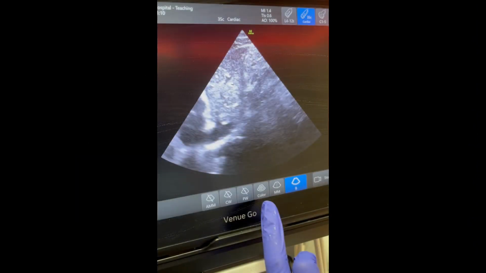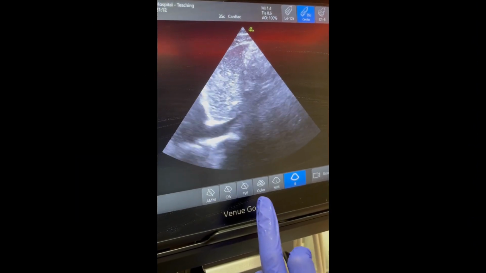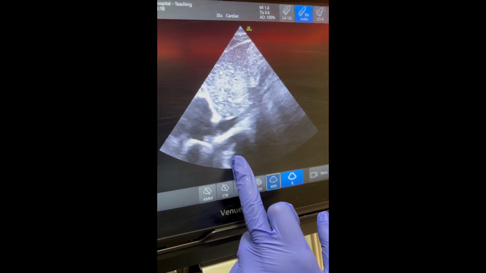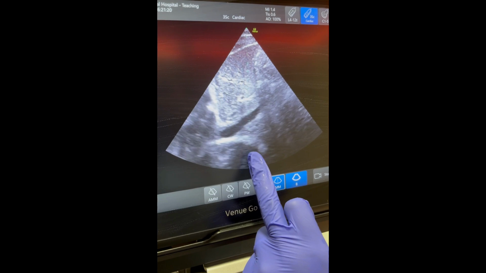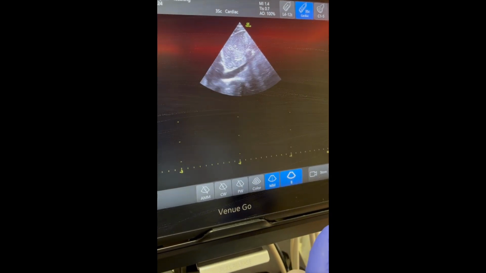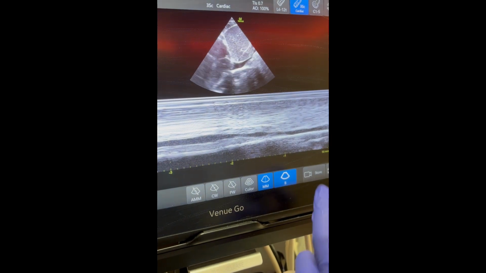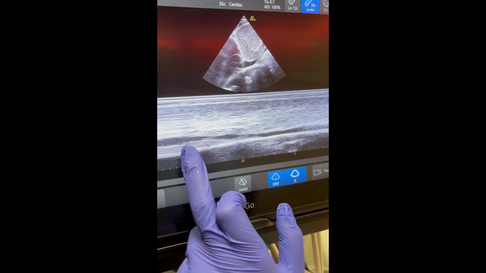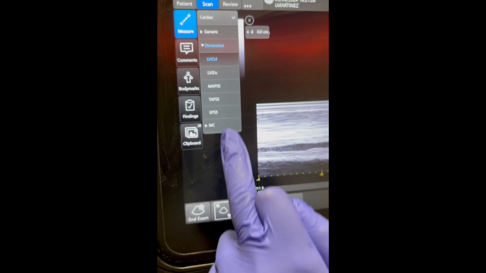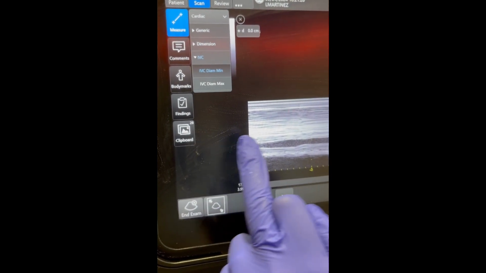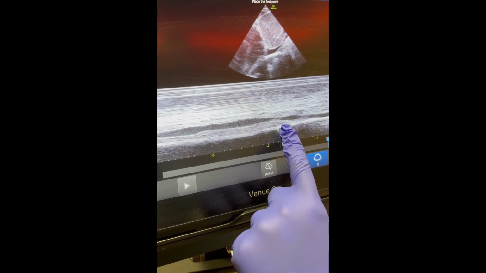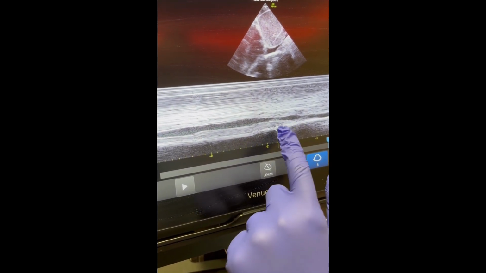Here we have a quick video of how to obtain the maximum and minimum diameter of the inferior vena cava by using what we call M mode or motion mode. Again, like I mentioned earlier, the preferred position is probably going to be about 1.5 centimeters caudal from the hepatic inlet and prior to the area of most respiratory variation. This was just simply an example.